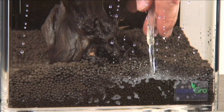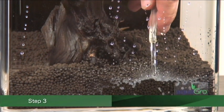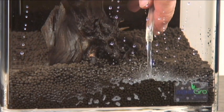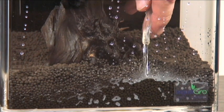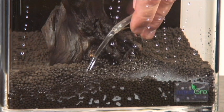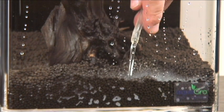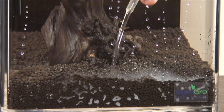The next stage will be wetting the soil, so we're going to be using an air line so the soil is not going to be disturbed too much, causing cloudy water. I'm going to just be filling up the tank enough just to cover the top of the soil, and this will make planting much easier and will ensure the roots are anchored nicely into the soil after filling up with water.